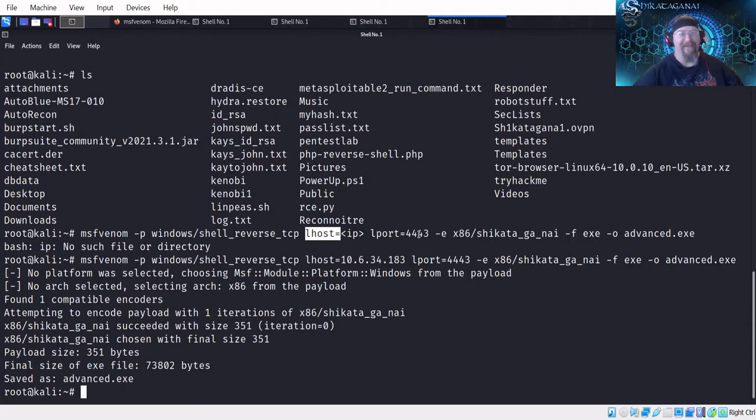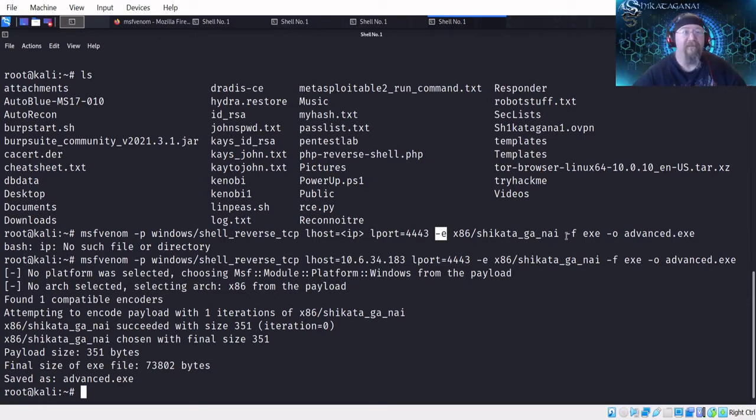And here comes the goodness. Here comes the super sauce. -e, okay, this is an encryption type, right? An encoder, if you will. And this is where I get my name from, Shikata Ga Nai. It's a polymorphic encoder that will actually mutate its encoding multiple times. So this is just a path to that particular encoder. There's a ton of them, but I gotta go with Shikata Ga Nai, baby. That's my name. There's nothing you can do about it. That's what it stands for in Japanese, by the way. There's nothing you can do about it.